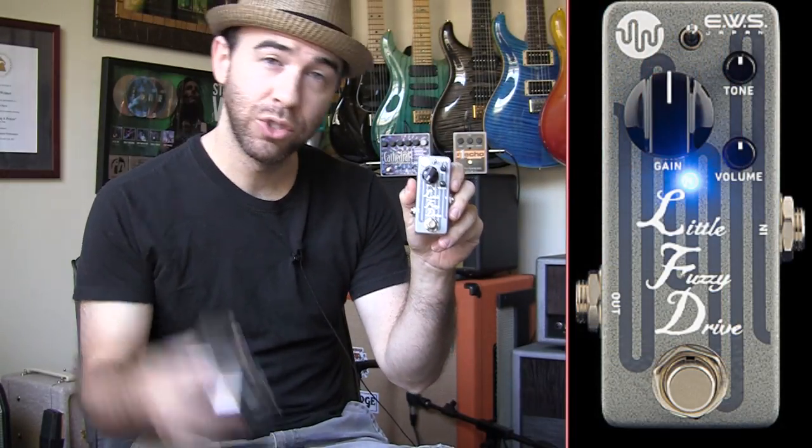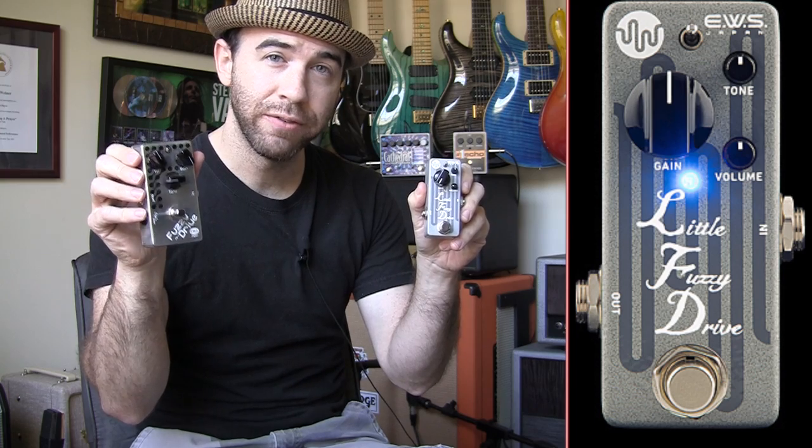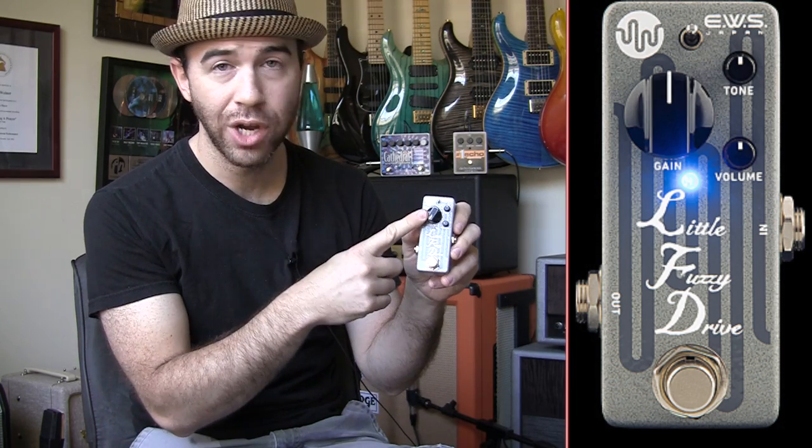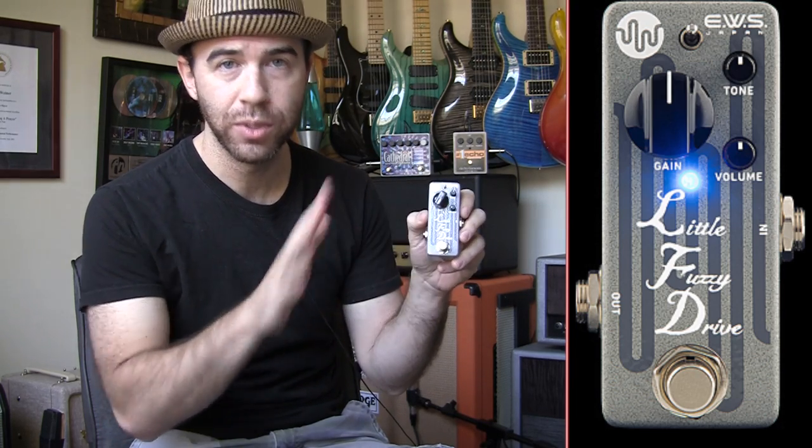Hey everyone, this is the EWS Little Fuzzy Drive, smaller brother to the standard size Fuzzy Drive. Again, smaller form factor, great for your pedal board, doesn't take up a lot of real estate. Couple of features: true bypass, giant gain knob, volume and tone knobs, pretty self-explanatory.